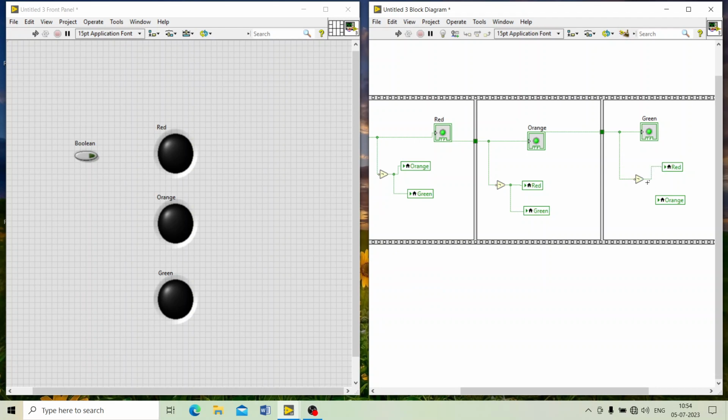So we are trying to switch off the other two colors in such a way that only one color remains.